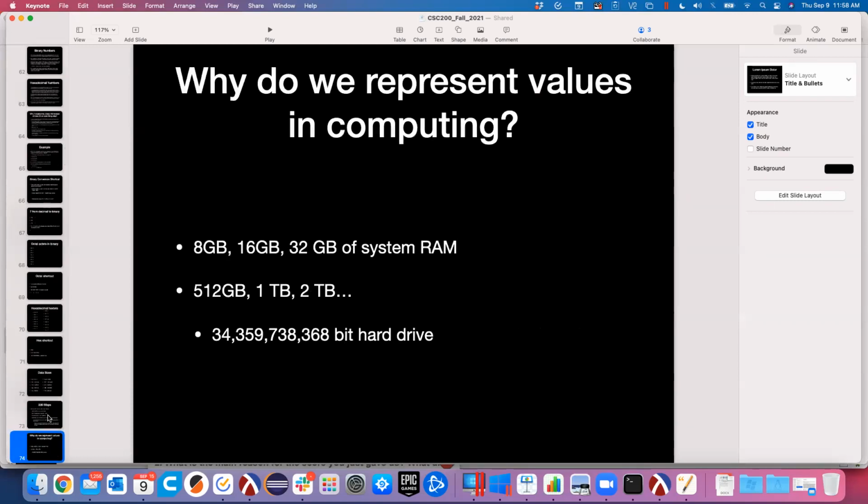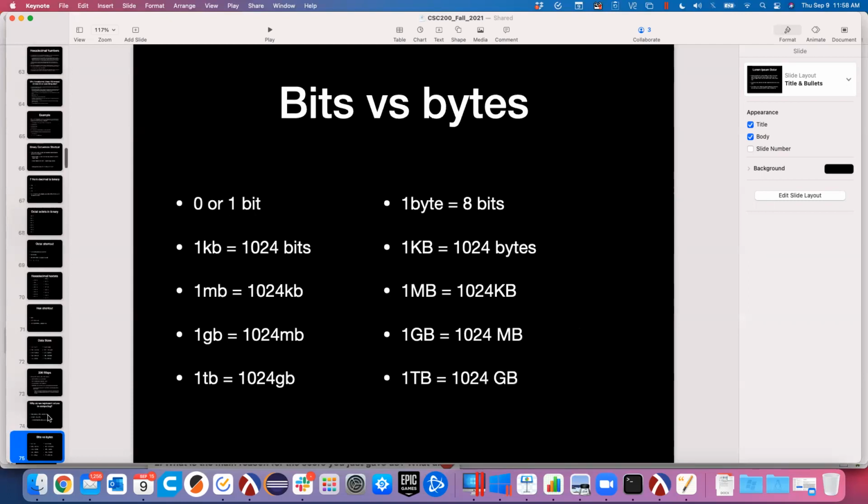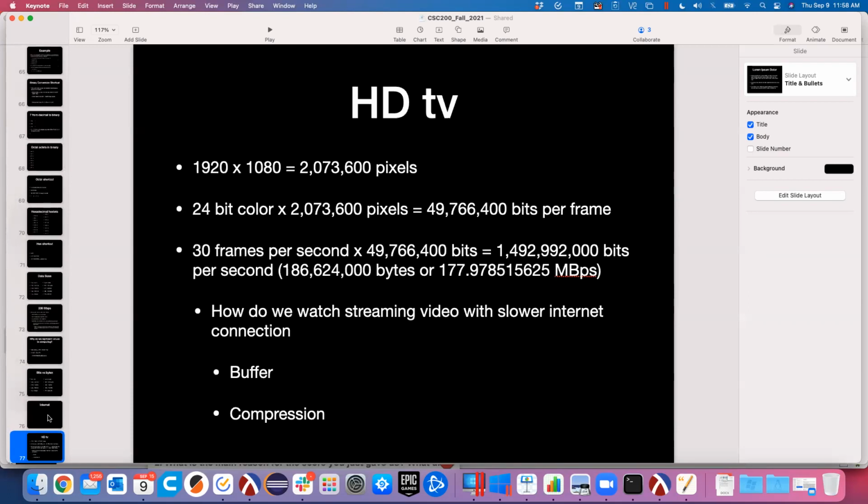All right. I'll just briefly say this. We can do the same thing and figure out data sizes. If you're looking at HD TV, 1080p TV, or now most of our TVs are 4K when you buy a 4K TV. 1080p, the full high definition resolution, is 1920 by 1080. You multiply those two together, this is the number of pixels that you have. Then you have to look at the technology and decide, how much data are we using to represent each pixel? What's a pixel? A pixel is a little dot of light, which represents a color.